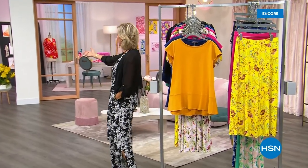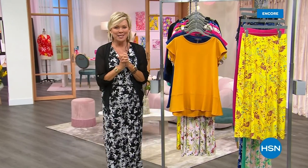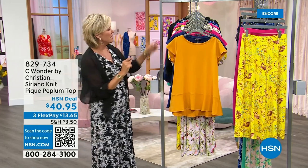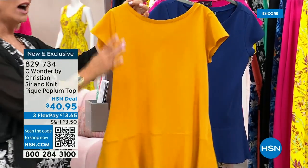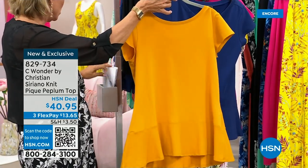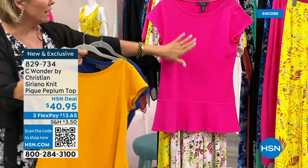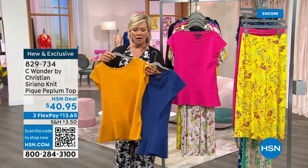Oh, hi there — welcome! I'm Callie, and this is an exciting day with Sea Wonder by Christian Siriano, celebrating a brand new beautiful piece that I'm wearing, absolutely obsessed with. But we have some new things as promised, this being one of them — an adorable little top with a peplum bottom. This is more of a combo of cotton and elastane, so it's got a totally different texture and so pretty.